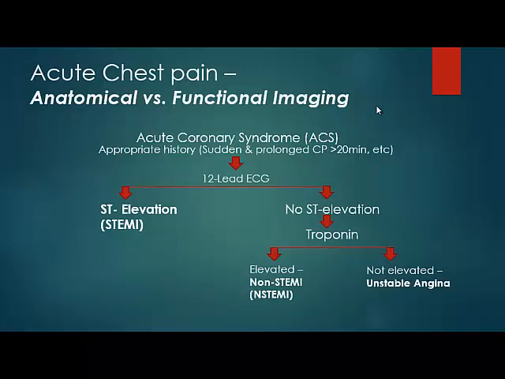Now, acute chest pain is a totally different ballgame. Okay? And the word acute chest pain or acute coronary syndrome is a very broad term. And it's obviously sudden constricting chest pain that one may have. The first thing that these patients need is a 12-lead ECG. So a patient calls the ambulance services having a constricting heavy chest pain in the chest. The paramedics come to patient's house, they do a 12-lead ECG.